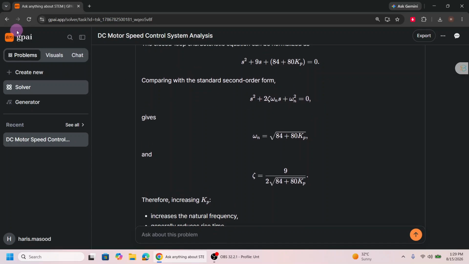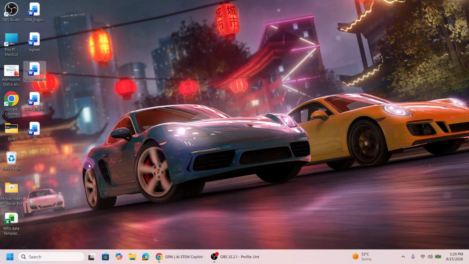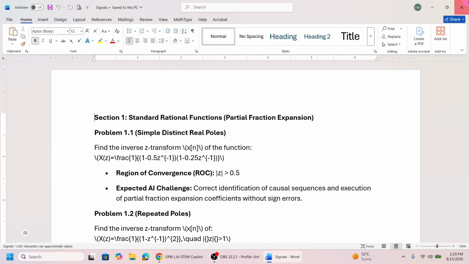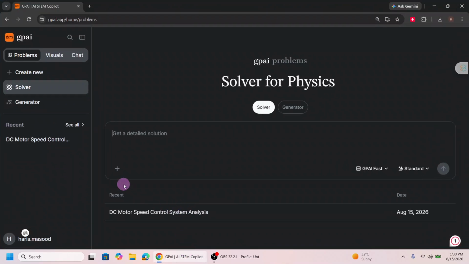And let's just test another set of modules. So let's go back, and there are a couple more prompts that I have generated for you. So this is, for example, a signals and systems based equation. So if you want to test it with another systems based equation, you can always plug in these equations, and then it can again solve these particular equations within no time at all.